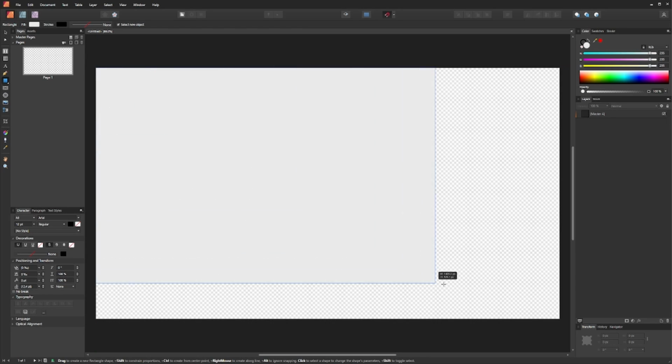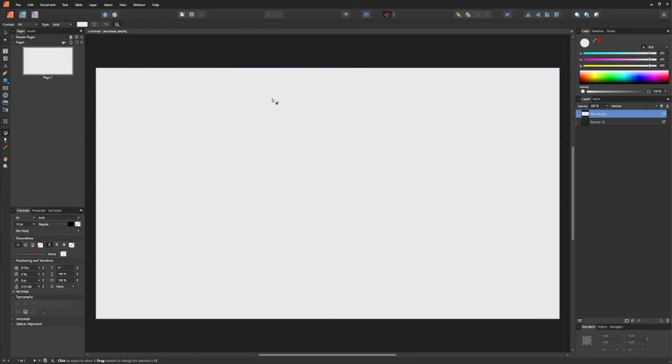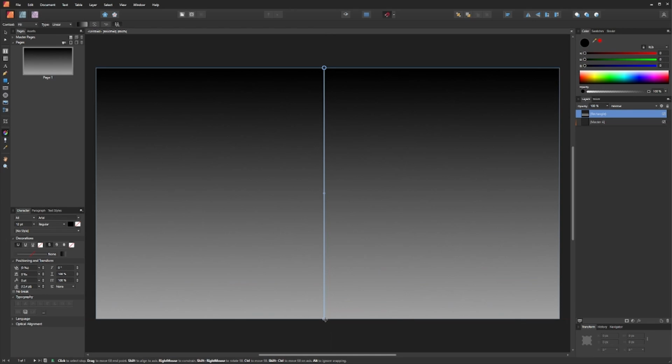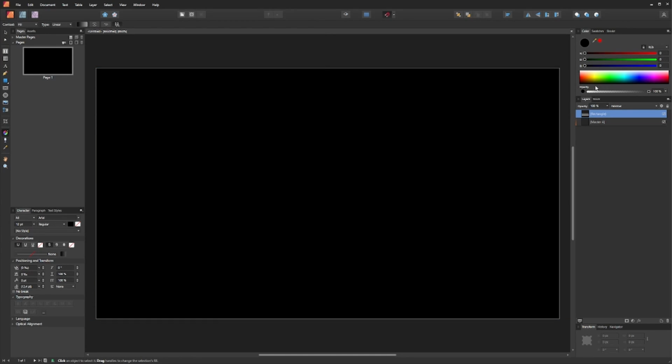Now that you have your project open, let's add a vector rectangle where we can apply a gradient. The gradient will create the pattern that we need for the masking. The mask that we need is going to be a black and white image. The white section will be the area where you want to be visible, while the black area will be for the areas of the object that you do not want to show.